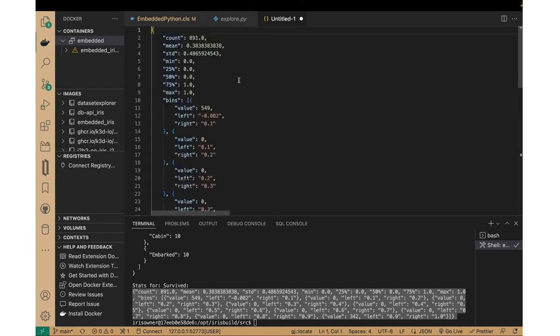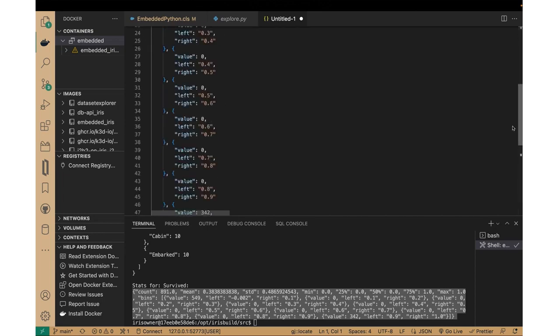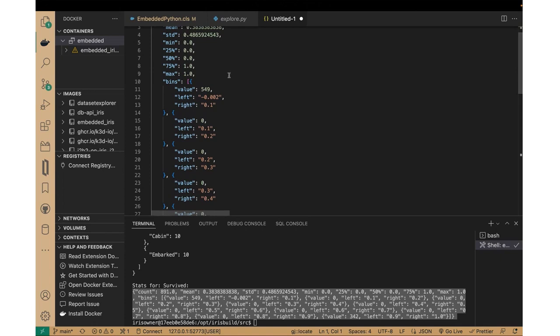So this is the standard information that describe gives you, what you see at the beginning here: count of values, mean, standard deviation, minimum, maximum, and some interquartile values. What we added in the code, which I won't go through in detail, is that we created these bins of 10 equal ranges so that you can create a nice histogram to display on a user interface, which is really nice if you want to get a quick overview of the spread of your data.